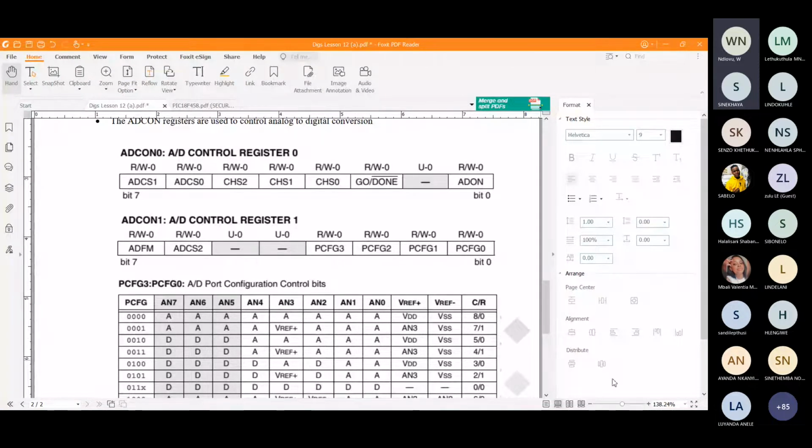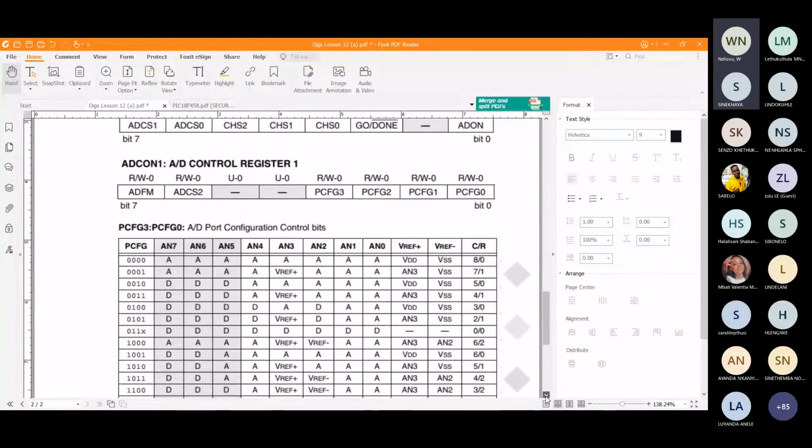We said for our application, we put 7 on ADCON 1. Let us look at what is 0, 1, 1. You see, if you put 0, 1, 1, actually 0, 1, 1, that bit can be anything, but we make it a 1. We always put 0x07 on ADCON 1. By so doing, we are making all pins digital. So if you put 07 on ADCON 1, we are changing all pins to digital. Please take note of that.